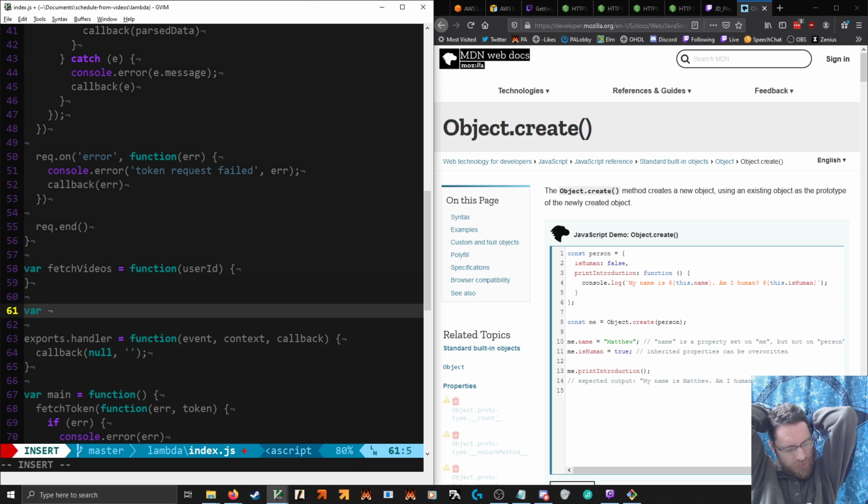Well, I need to get something working, and then I need to see what an event might look like, if one handler can handle multiple different kinds of things. So this is going to be like a.